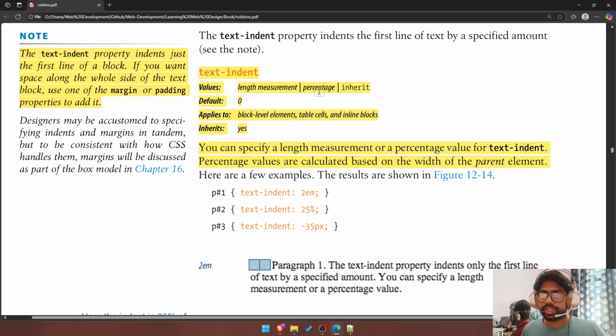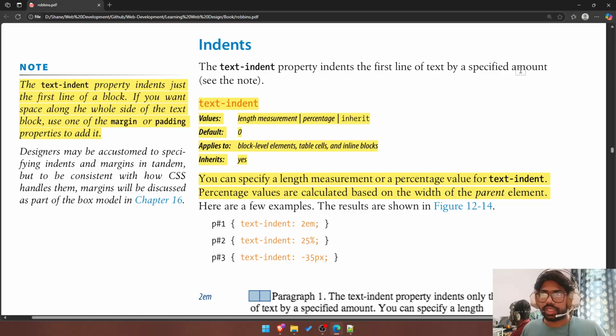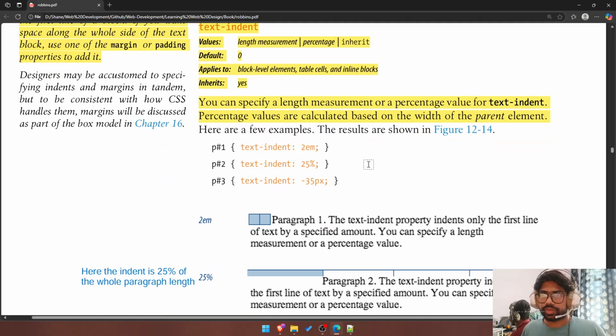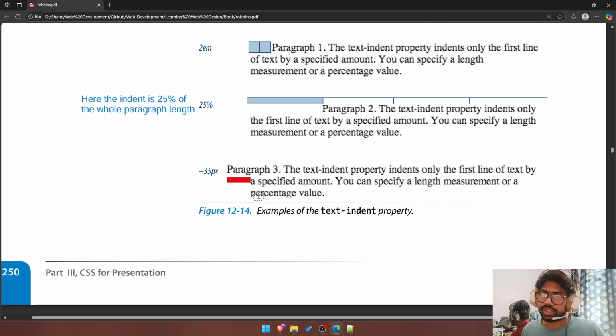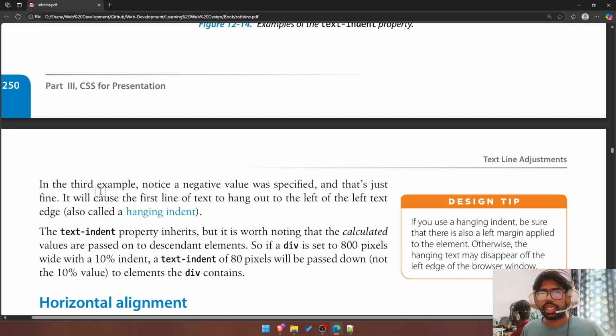Length measurement, percentage, inherit, by specified amount. Measurement 2em, that is equivalent to 2em. This should be 200%, but minus 35 pixels. It is shifted to the left.